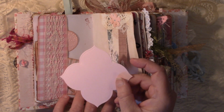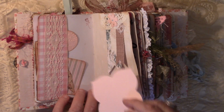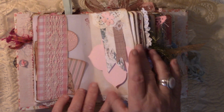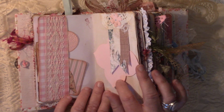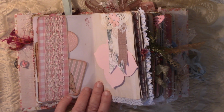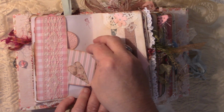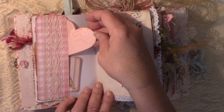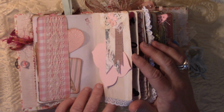This is one of my favorite dies. It is whatever framelit, I think you call them. They have like 6 different sizes, but I love that die. It's very versatile. It's pretty wrapped around the page, so it'll be on each side, and you'll see that back further in the journal. This is just a little triple fold piece of paper that was left over, and this is one of the die cuts that I got from an Etsy seller in Rome.